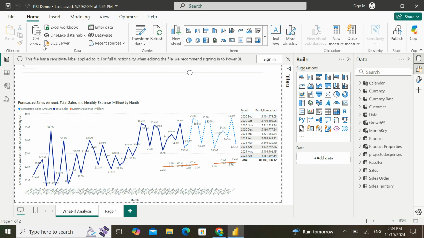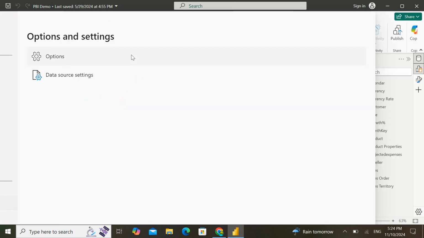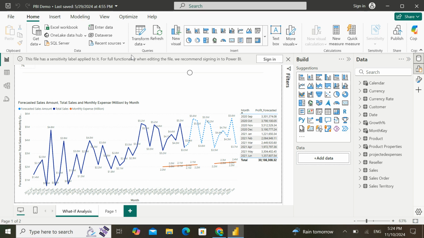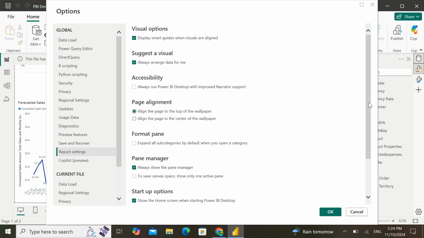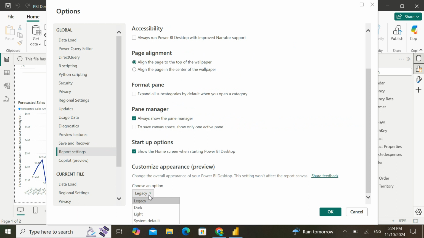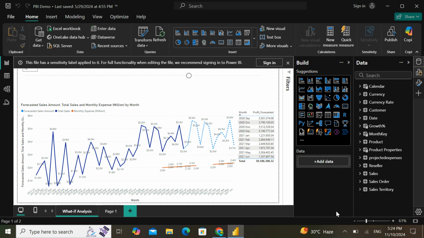To access the new modes, you go to File, then Options and Settings, and then Options. The option to change your theme is available in the Global Report Settings. Under Global Report Settings, I scroll down and here I see the four new modes available. One great thing about changing this mode is that you don't have to restart your application every time you make this change. Now my system is in default mode. I'm going to select dark. The moment I click on OK, my entire desktop application is going to be modified to utilize the dark mode.